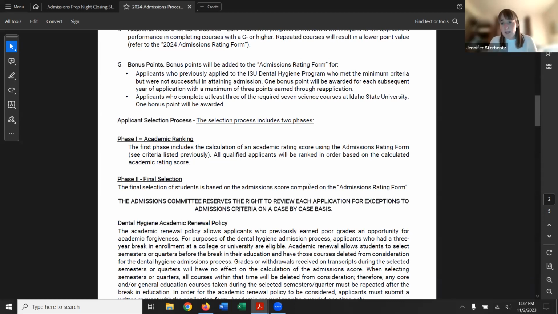Now, we rank everybody that applies, whether you're qualified or not. Then the faculty vote to approve the applicant class. So we have 32 open seats in the class. And then we also have a certain number of alternates that we will approve, depending on the size of the class and what the scores have been. So the faculty vote to approve that. And then based off of that, we get ready to send out our letters. And every applicant will hear from us, whether you get it or not. You will receive a letter, PDF letter, emailed to the email address you list on your application.